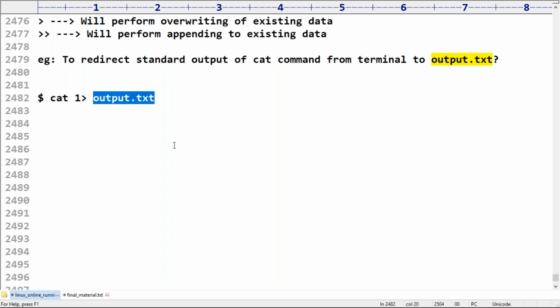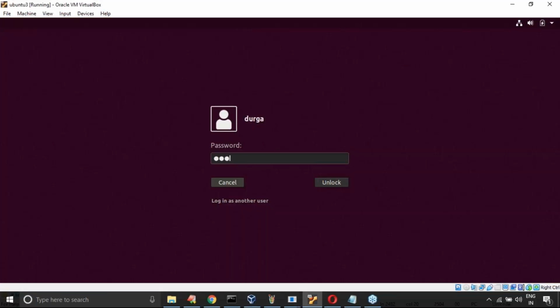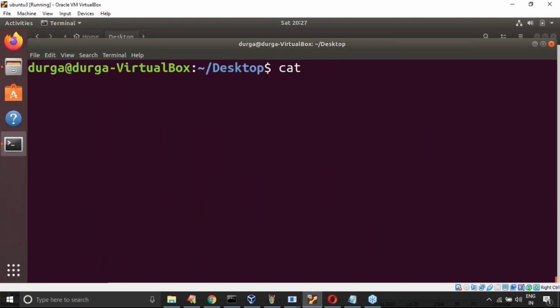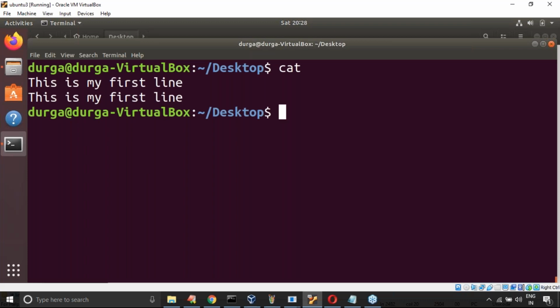Now have a look at this terminology. Observe that carefully. Sir, I'm taking the cat command, I'm not taking any argument. If I'm not providing any argument, this is my first line. Now, if I enter, output by default will be displayed to standard output device, which is the terminal. But now I have to tell it, hey, don't display to the terminal. Can you please redirect this output from terminal to output.txt is my requirement.